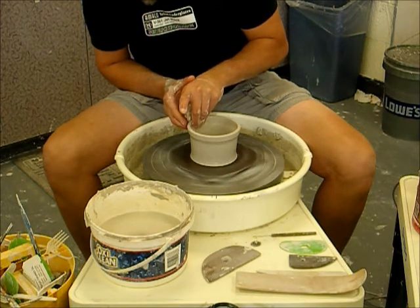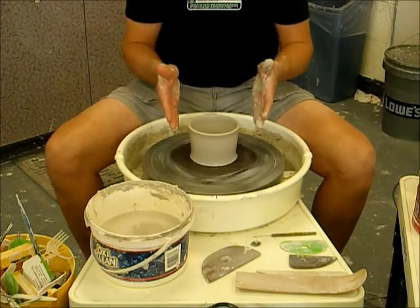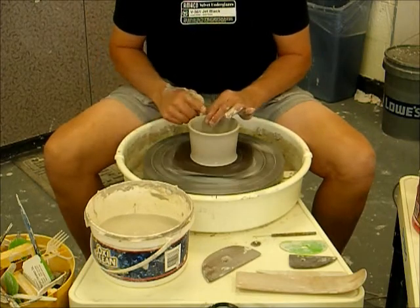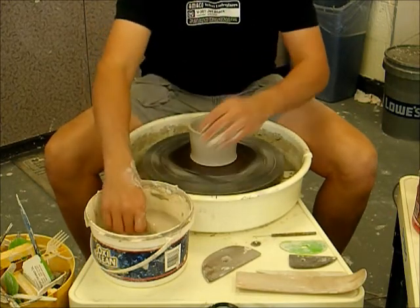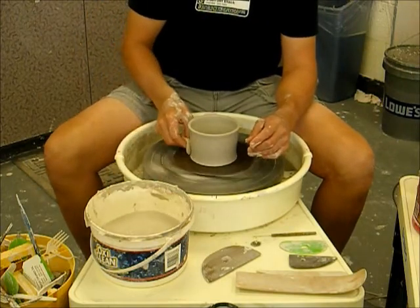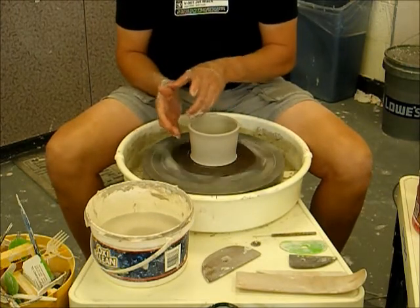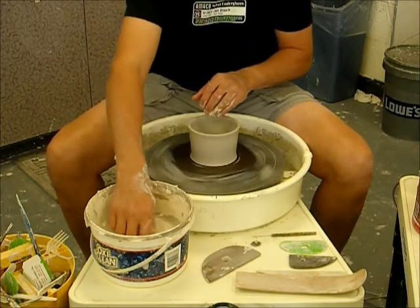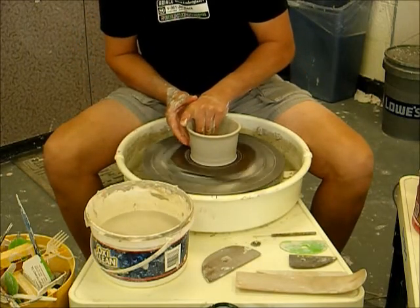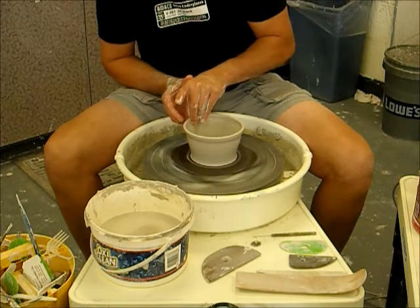Now with a bowl form — a little contrary to what we do with cylinders — you'll notice my wall is slightly outward; the rim of the pot is slightly more open. When making a cylinder I want to pull up and slightly inward to maintain that shape. Because I'm making a bowl and I know it's going to become an open form, it's okay to pull slightly outward. You don't want to go to an extreme angle — you want to be able to stretch the clay open with a tool or your fingers. I prefer a tool because it's rigid and doesn't move around like fingers do.